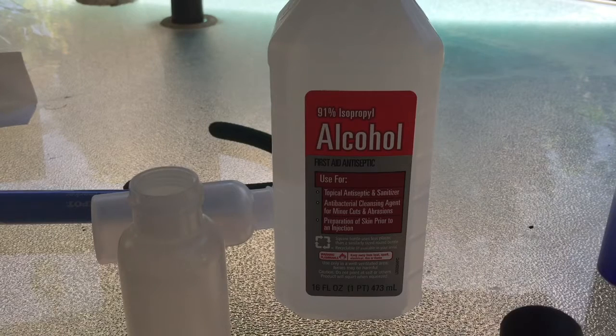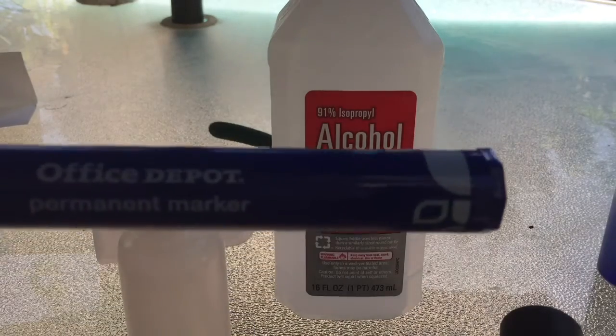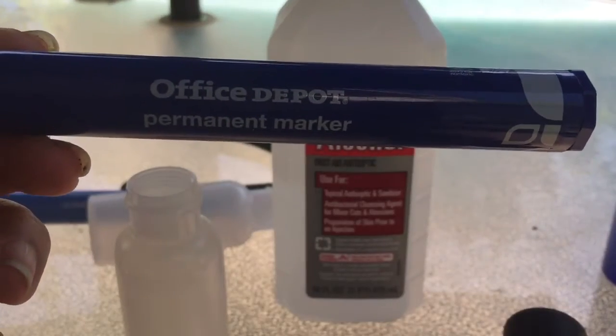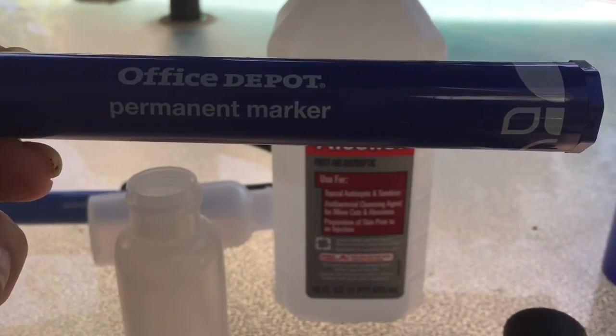And to do this, you need 91% alcohol. It's important to have the higher content of alcohol. And then the next thing you need are the permanent markers. I picked up these from Office Depot.